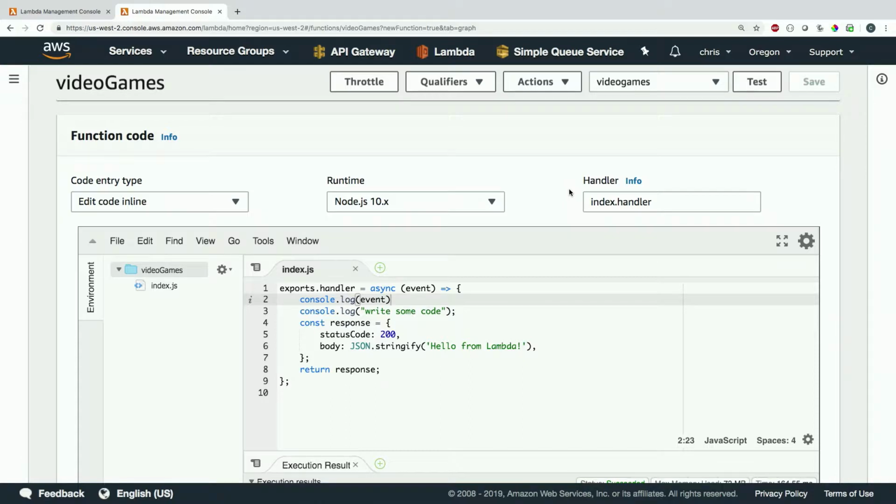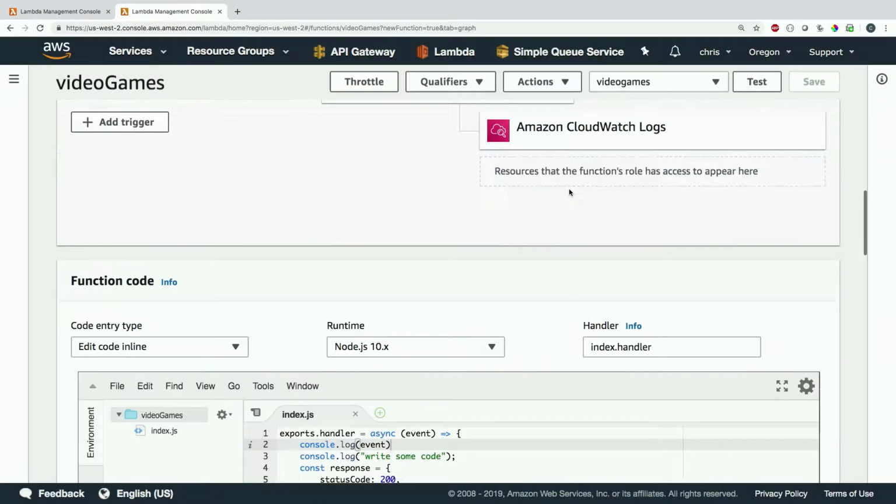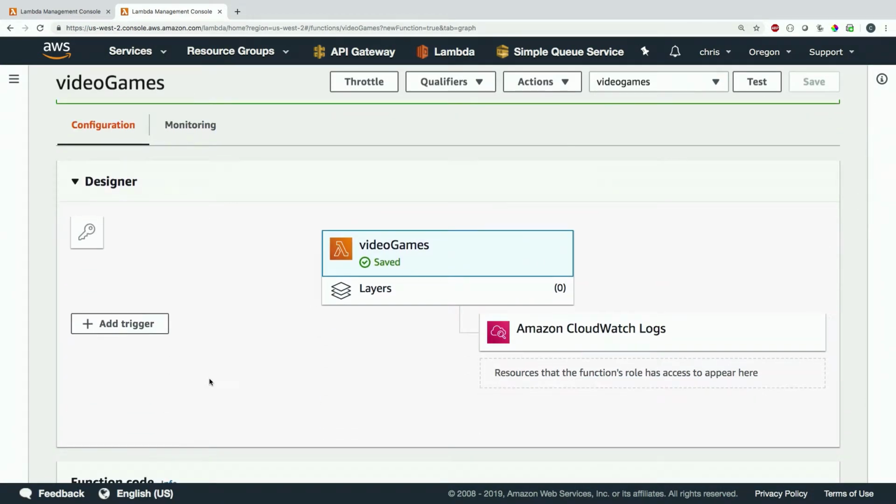Can you just point it to a Git repository? That would make sense, and I believe you can, not through just Lambda, but AWS has, I think it's called CodeCommit, and that's how it wires it up. I think it has to do with these triggers up here. I haven't done it personally, but I'm pretty sure you can do that with CodeCommit. If I commit my code to Git and it just appears in Lambda, that'd be perfect. That's actually maybe that'll be my next talk.